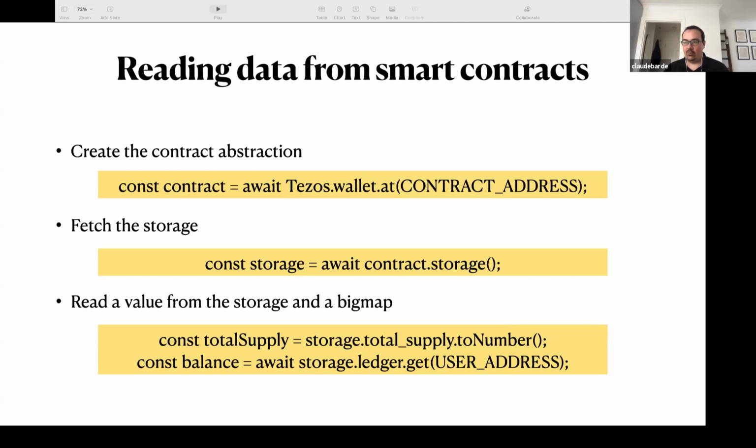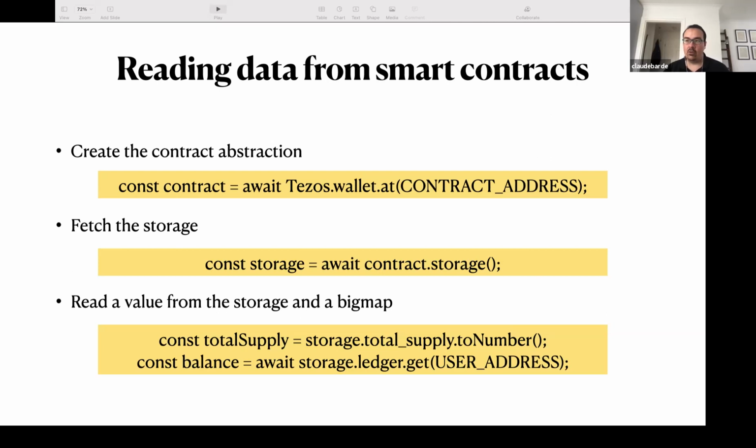And in general, numeric values from smart contracts in Taquito are going to be formatted as big number. So you have to call another method, the toNumber method, to format it properly for JavaScript. And then you can use it and manipulate it in any way you like. And that's going to be true for every property of the contract, except probably for big maps, because they're a little bit different. But still, Taquito is going to make it very easy for you to access and to find data in big maps.